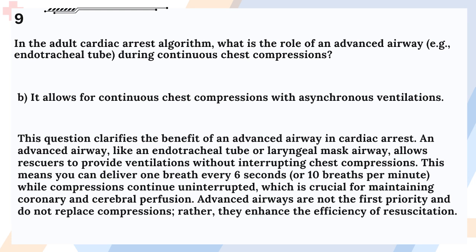Answer: B. It allows for continuous chest compressions with asynchronous ventilations. This question clarifies the benefit of an advanced airway in cardiac arrest. An advanced airway, like an endotracheal tube or laryngeal mask airway, allows rescuers to provide ventilations without interrupting chest compressions. This means you can deliver one breath every 6 seconds, or 10 breaths per minute, while compressions continue uninterrupted, which is crucial for maintaining coronary and cerebral perfusion. Advanced airways are not the first priority and do not replace compressions, rather, they enhance the efficiency of resuscitation.